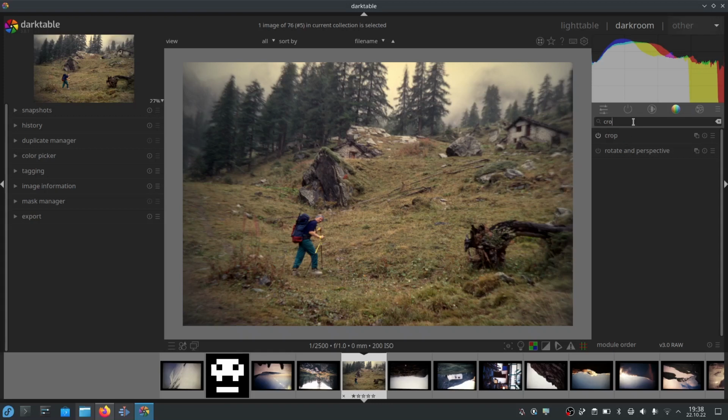Then you could also have a look at highlight reconstruction, already active. So basically that is it. We will not make any changes to the color, to the base curve, to saturation, etc., because we have this really 80s or 90s film style look with the colors of Fuji Velvia or Kodak, whatever you have. Nice. That's it. Simply go back to light table. You're done.